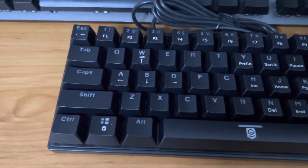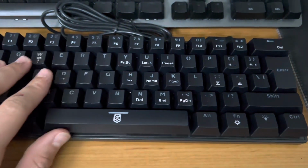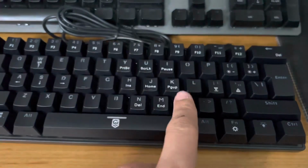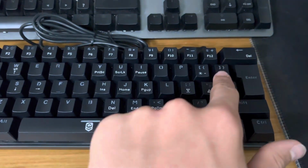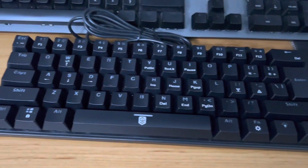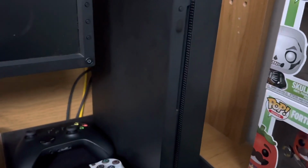But yeah, this is the keyboard. The keyboard itself looks like it's in very nice condition, and I like the layout of it all. It also has a few function keys for different purposes, such as these different keybinds here. The arrow keys are in the WASD. It's got some lighting options here, and I think you click this button here to change the different types of lighting modes. So I'll plug it into my Xbox, and we'll get some gameplay.